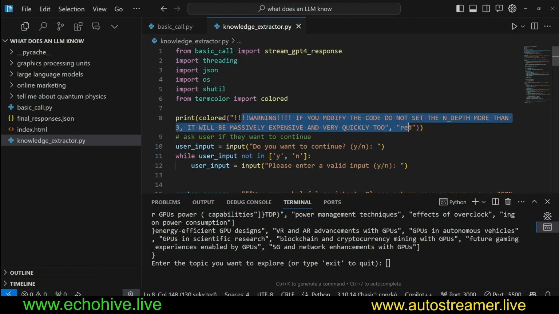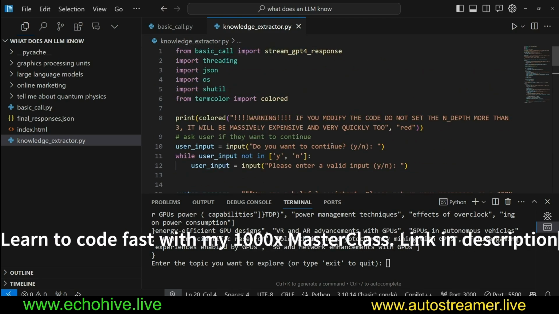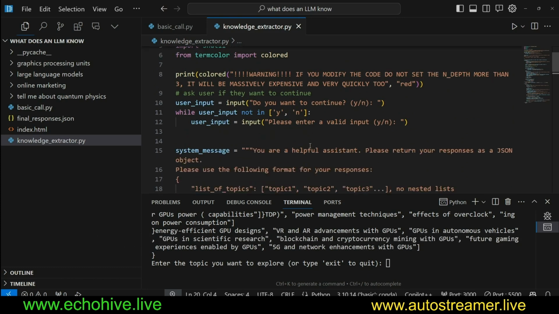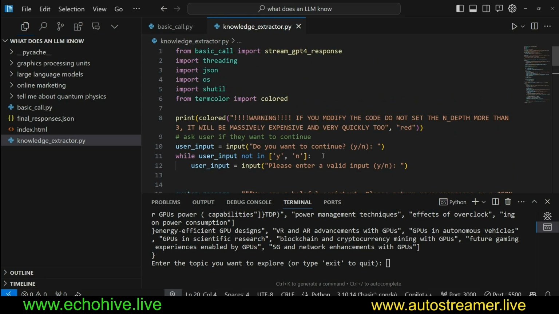And that is why the warning says that if you put the n depth to 4 or more, then it's going to get very, very expensive very, very quickly. But up to 3, it actually works perfectly fine. Actually, even with a depth of 3, it shouldn't cost any more than 50 cents or something like that, maybe a dollar, depending on how many keywords, concepts or topics are generated. 4 just makes it completely blow out of proportion. I know I keep saying the same thing, but please heed this warning.